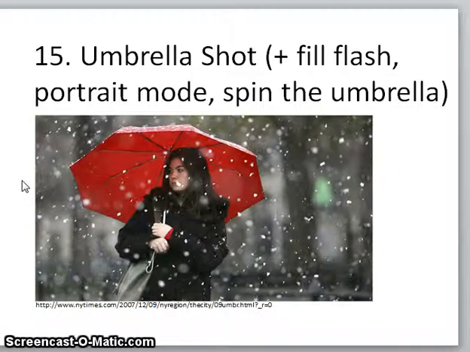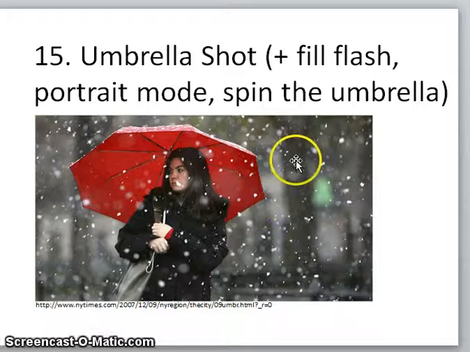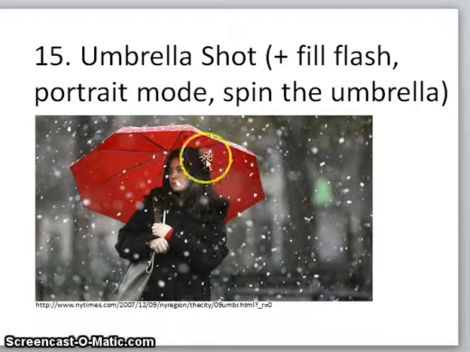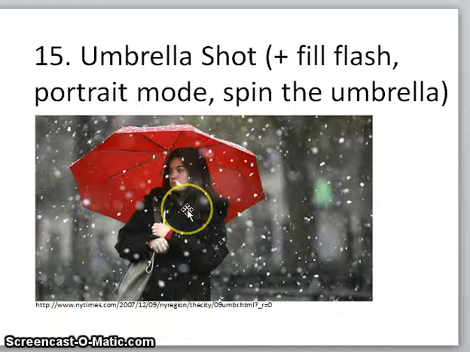All right, get your shot list out and add shot 15, the umbrella shot. I would like you to take the umbrella shot where only the person and the umbrella are in the frame. There's nothing else in the frame. That way you're using the color of the umbrella as an instant background. And I'd like you to try this shot with the flash on, which we'll call a fill flash, because in some cases you wouldn't think you need to use a flash, but adding that flash will brighten up the background, which might create a nicer background.